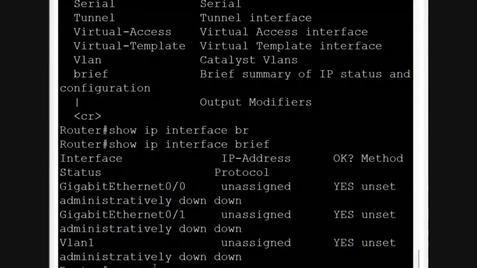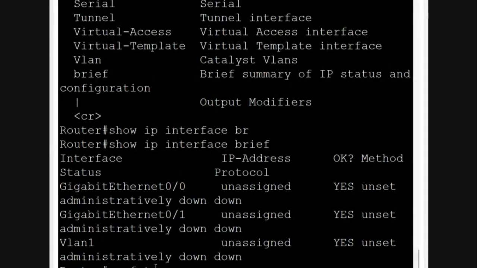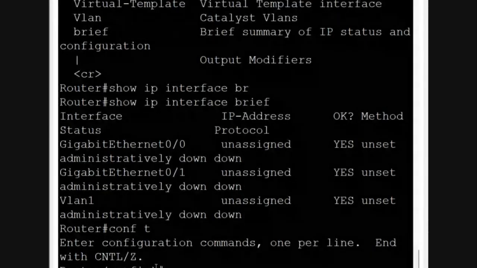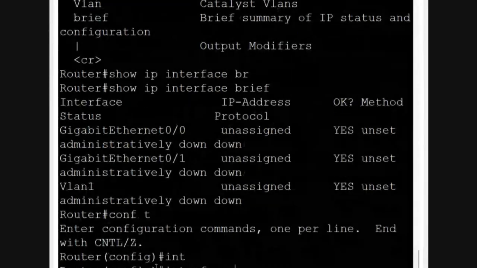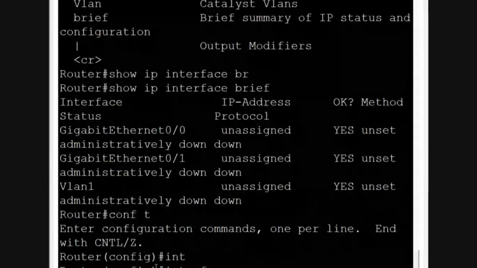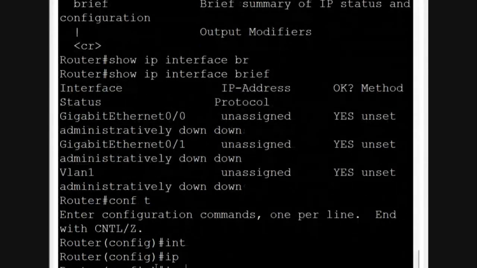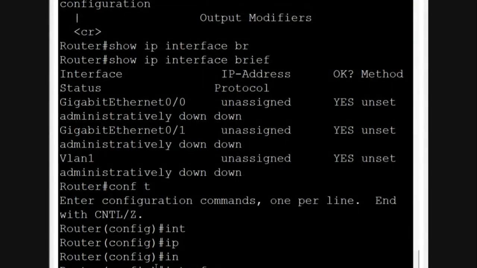The first interface I want to bring up, go to your global configuration mode. In your global configuration mode, you call up that interface. I will say conf t. This time around, I use my configure terminal, enter. At this point, for me to bring that interface up, I will say interface. My tab will help me. Let's just say IP interface. No, we say interface first. Interface, we have, these are the interfaces. G0/0 and G0/1.